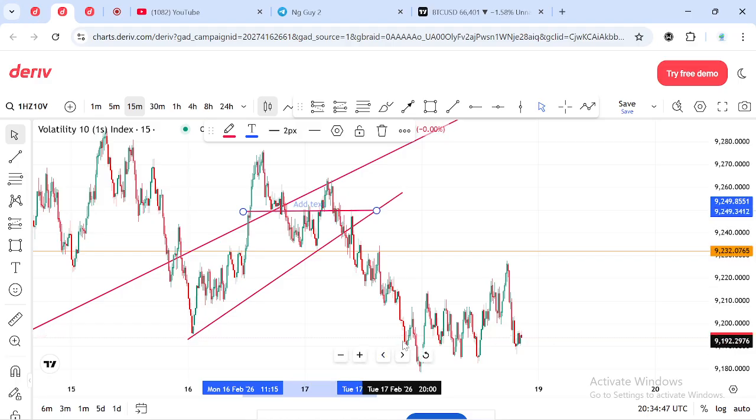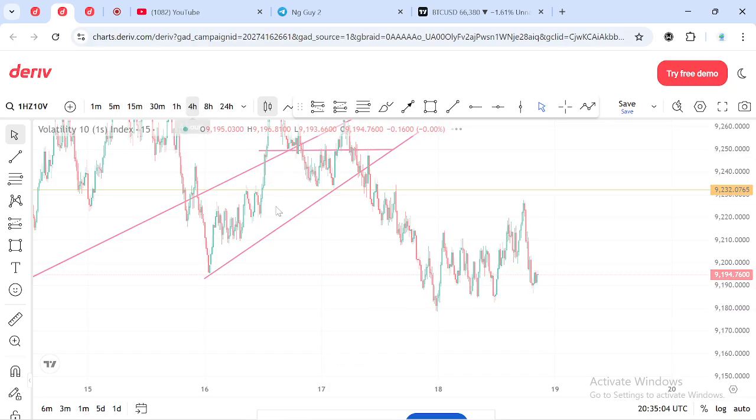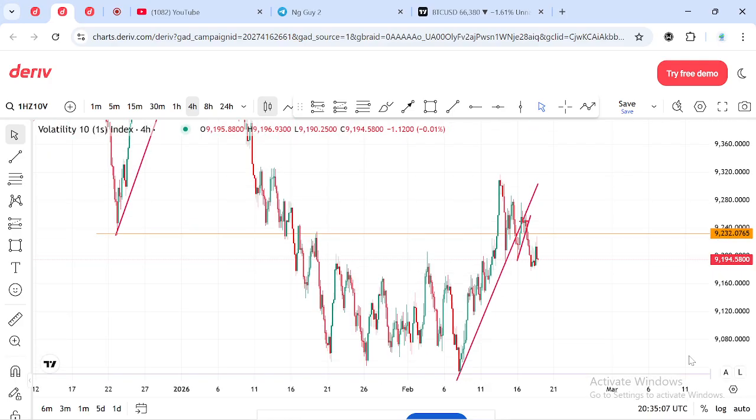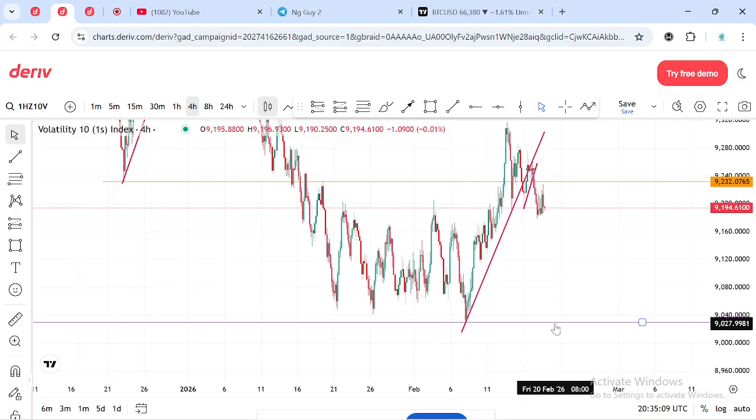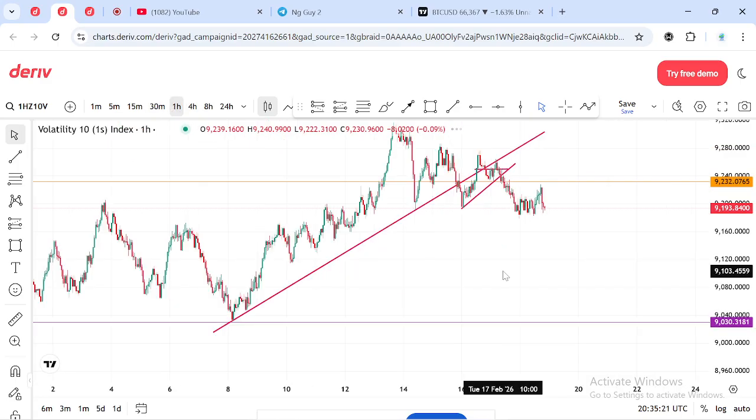Now it has hit first take profit, which is quite alright. But now I am going with that notion that I expect price to continue pushing to the downside, which is the reason why I'm possibly looking at a long-term sell. If I can be able to hold price to hit this point, it will be a good one for me, but I don't know. I have to properly look at how it is reacting from this point to know if I can hold it down to this point. So this is currently a signal.